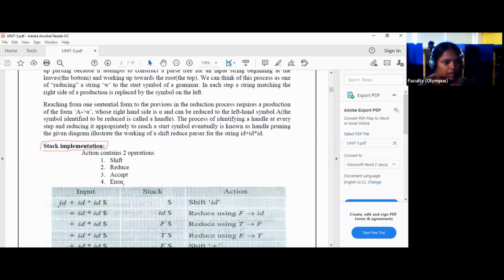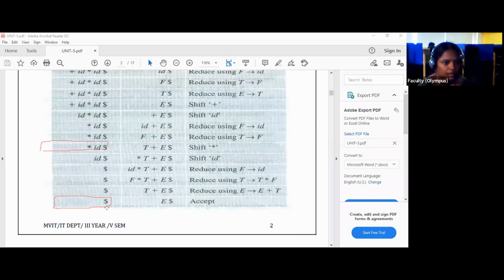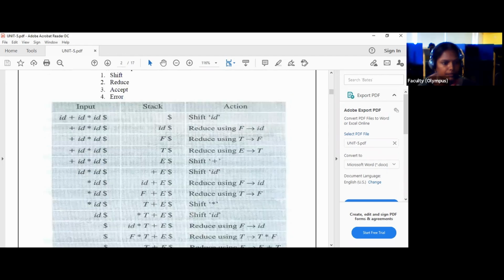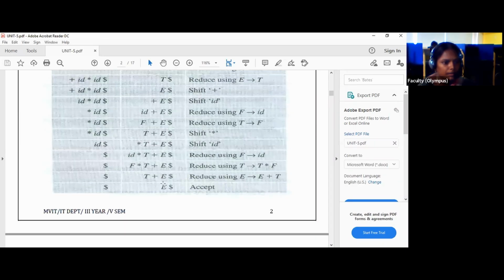Bottom up parsing means the input is taken first, and then we produce the root node at last. First we take the input as the string, and then after processing all of it, finally we reach the start symbol of the first production.